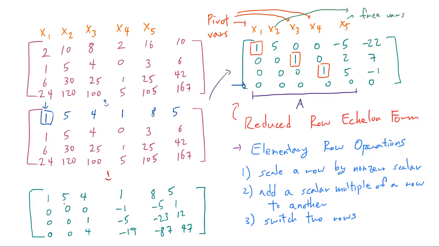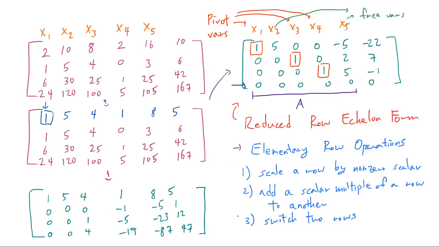So now we move on to the second column and the second row. Now we only care about this matrix. Looking at the second column, it's 0 for every single one. So we're not going to get a leading one here. So we move on to the third column. Looking at the third column, we see that here we have a 0, but here we have a non-zero entry. And since we want to ensure that each leading one lies to the right of the leading one above, we want to have a non-zero entry here if possible.